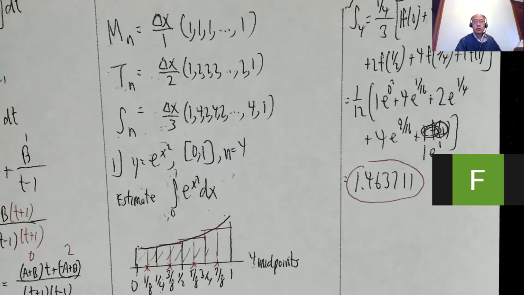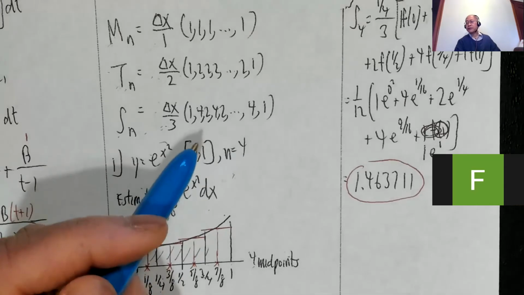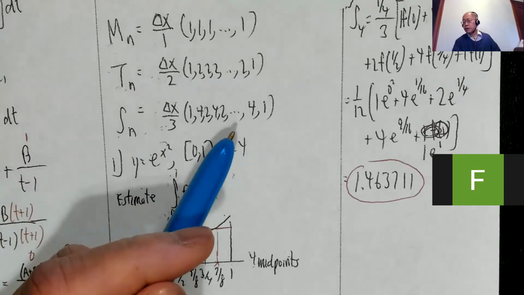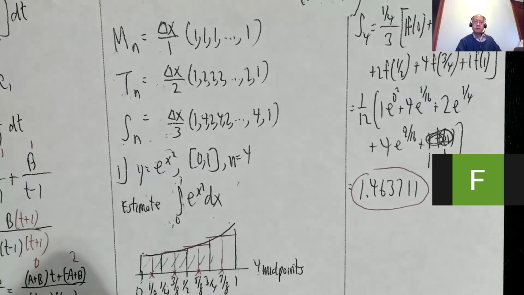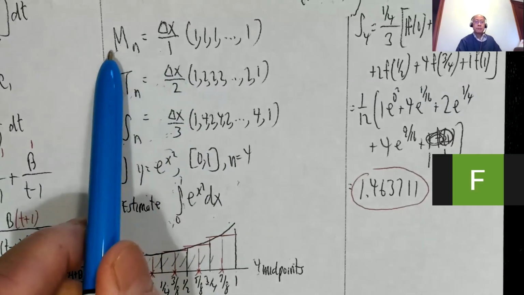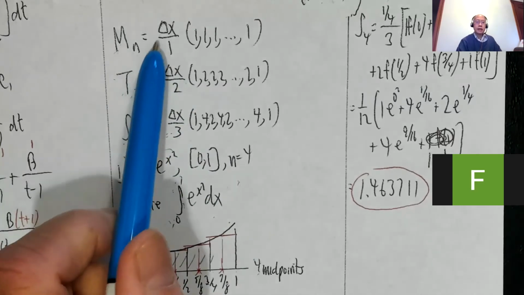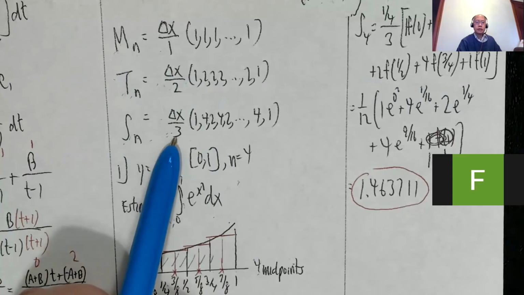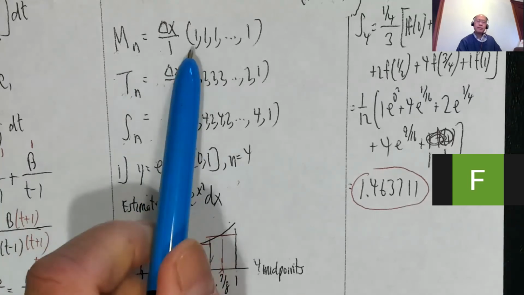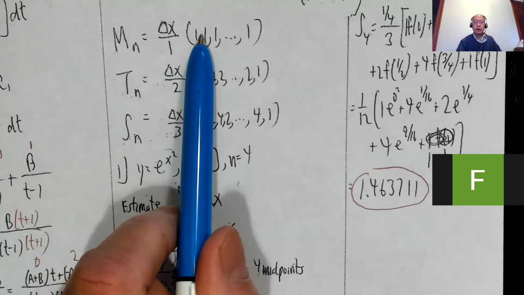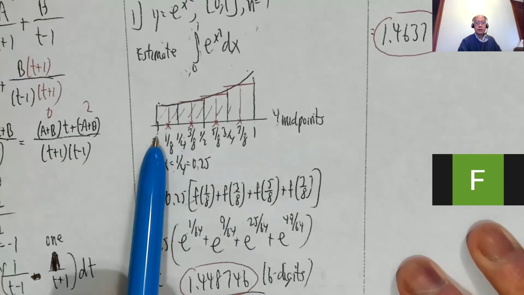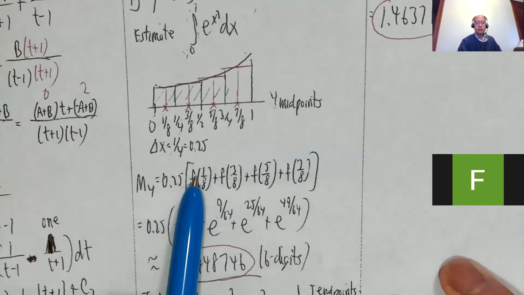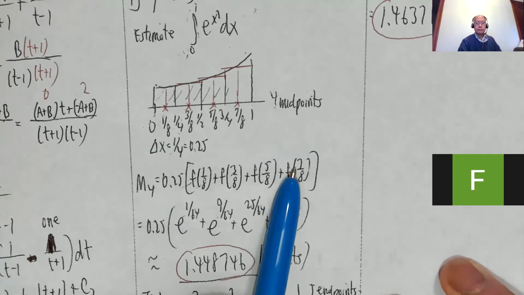Okay. So one more time, and I was actually going to quit after this. I was going to show you more on Monday, but I want you to have time to start working on the quiz. Okay, so midpoint, trapezoidal, Simpson's, delta x over 1, 2, 3. The midpoint rule is exactly the same as the midpoint rule you had in Calc 1. Just take the points in the middle, right? Function values at the midpoints, 1/8, 3/8, 5/8, 7/8.